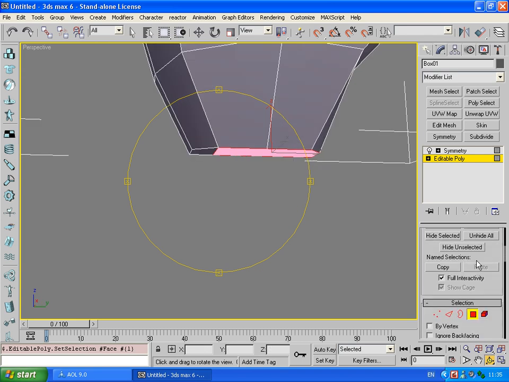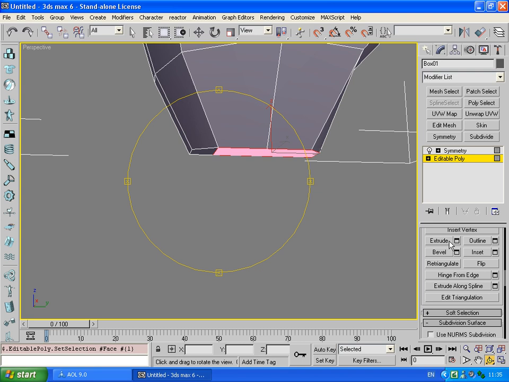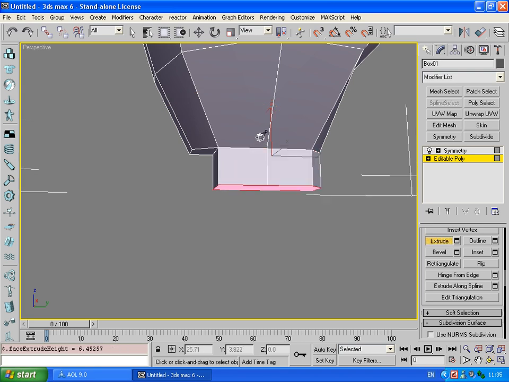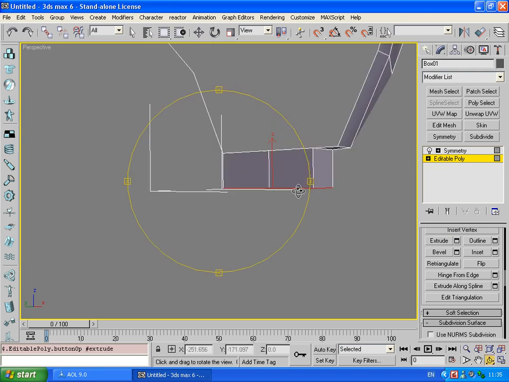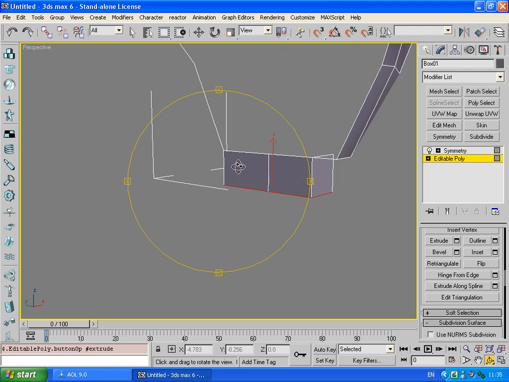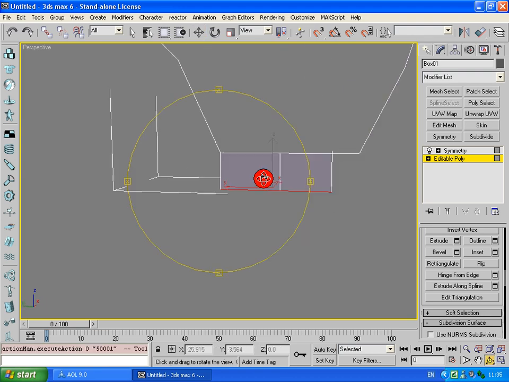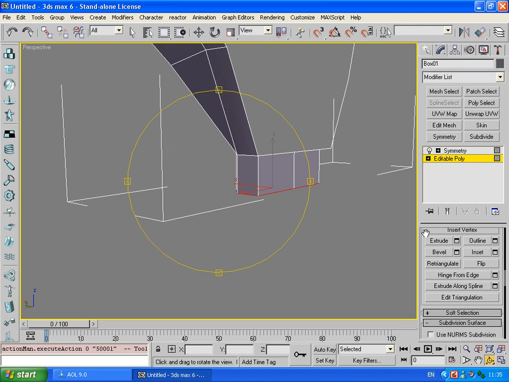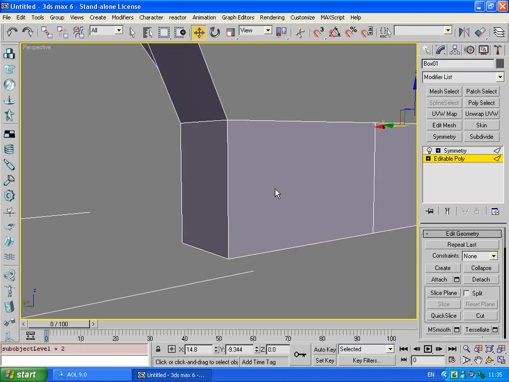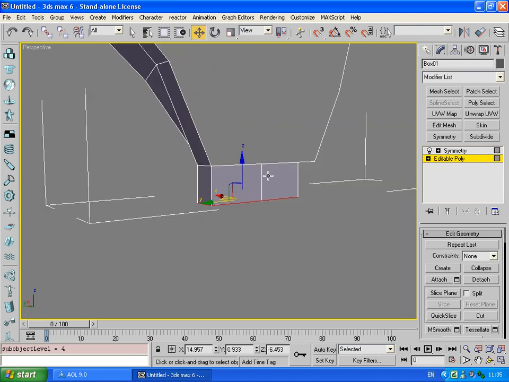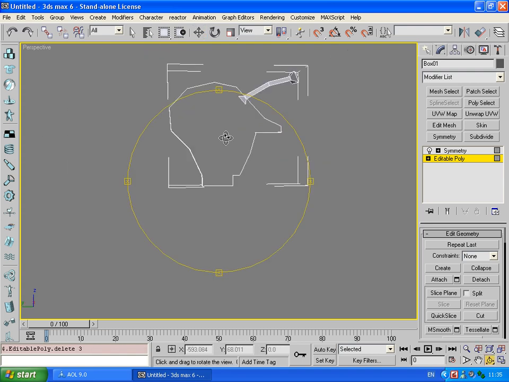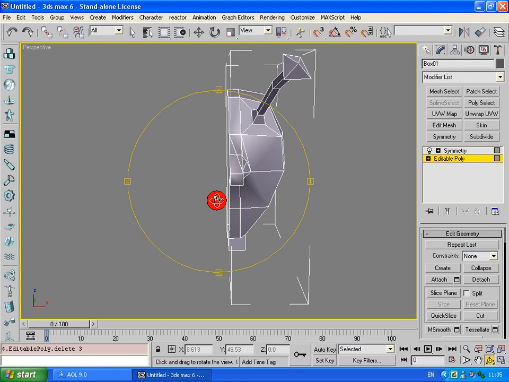And let's just hit extrude, drag that out a little bit. You notice when we extrude, it creates some edges in our hole side, and we don't need them. So what we're going to do is go into poly mode and just delete them. So we need to keep this hole as a whole and not have any bits we don't want.